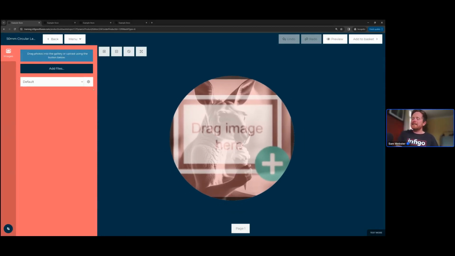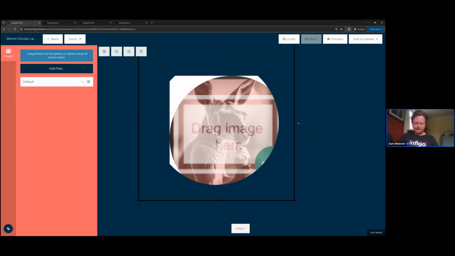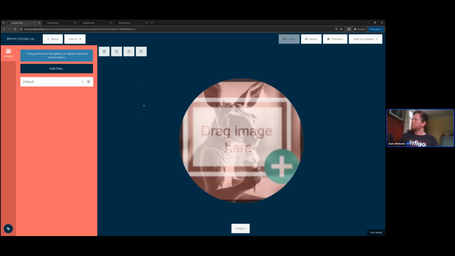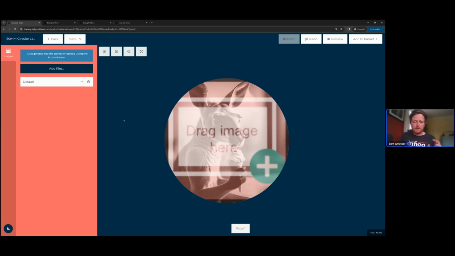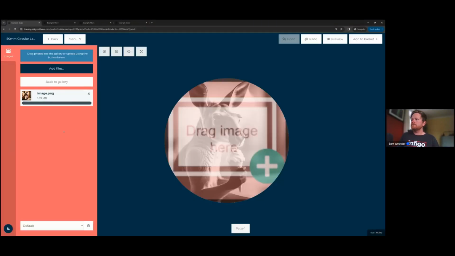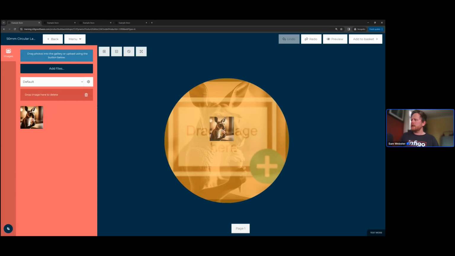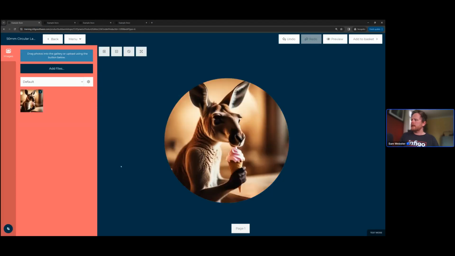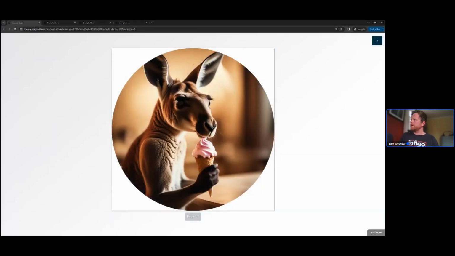And what we've got here is a very simple interface. All we want to allow them to do is to actually upload images and drag and drop them onto our circular label. Nothing else. We want it to be quite nice and simple. I've clearly forgotten to lock something down, but yeah, there you go. So it's going to be nice and easy. They just have the ability to add an image, and then to drag and drop it into that label, nothing else. And then when they preview, they'll see a circular label as the output.